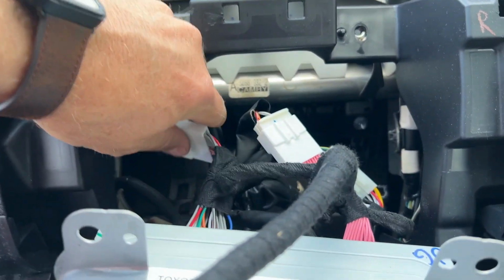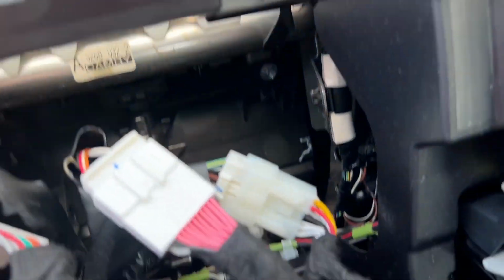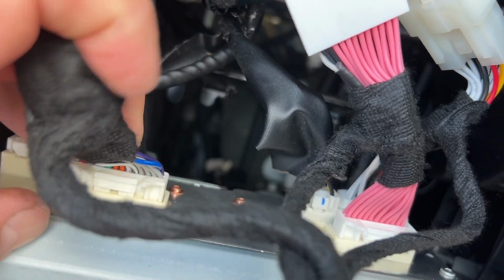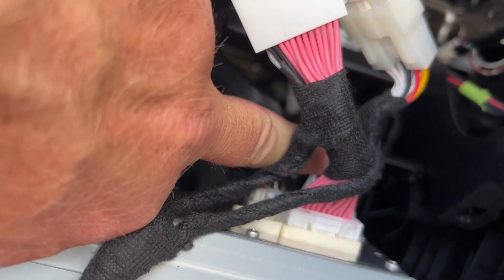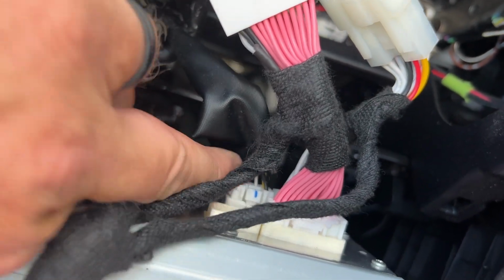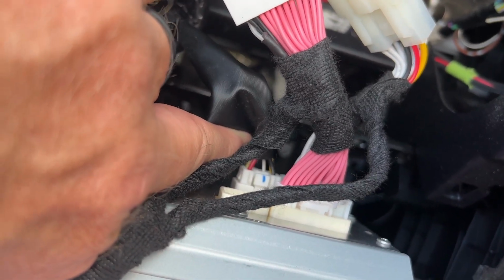All right, so I got these plugged up, and just for reference, you have one connector close to the driver's side. That gets a T-harness. The top plug on the passenger side gets a T-harness. The bottom plug all the way over on the passenger side gets a T-harness, and the one right next to that, of these three, it's the closest to the driver's side. It does not. It stays plugged in the radio.